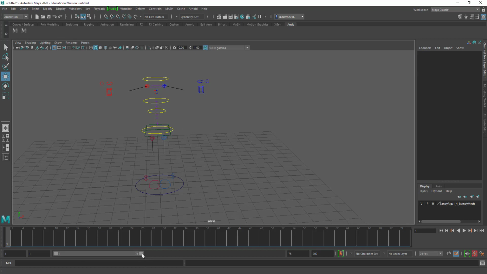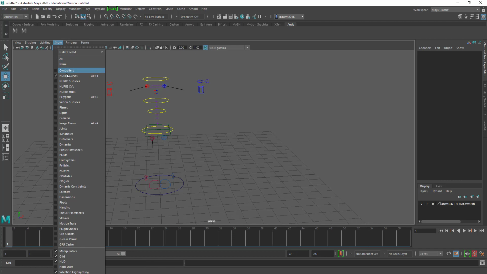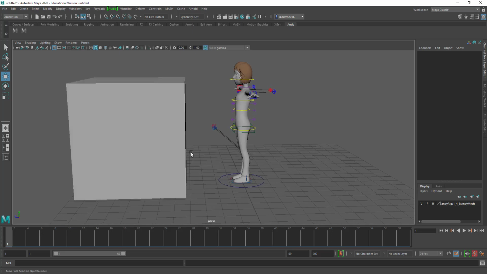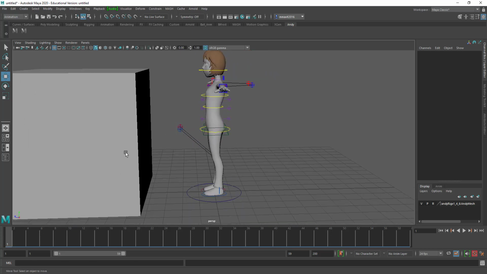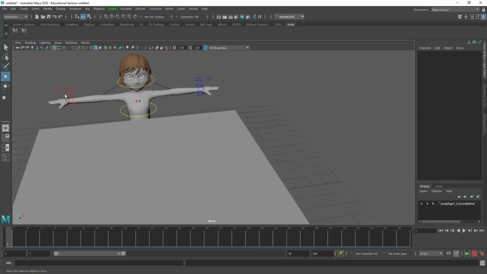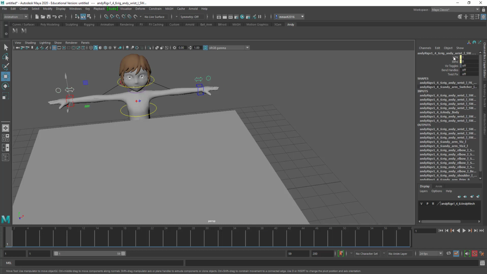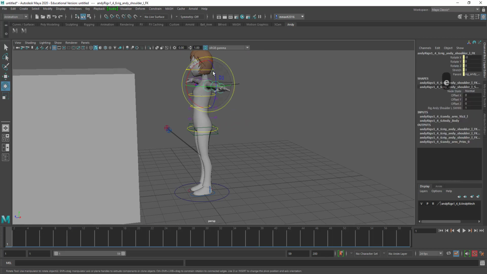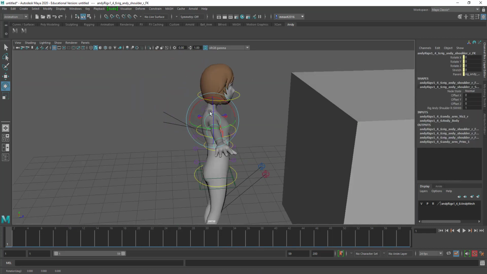So right now I'll enable all NURBS, surfaces and polygons. When I'm starting my animation, my hand should be in FK, because this is what we are going to do, humanly possible. Bring it here.